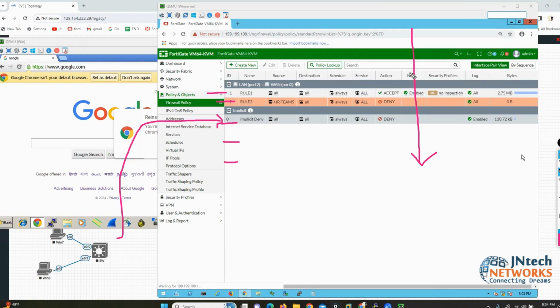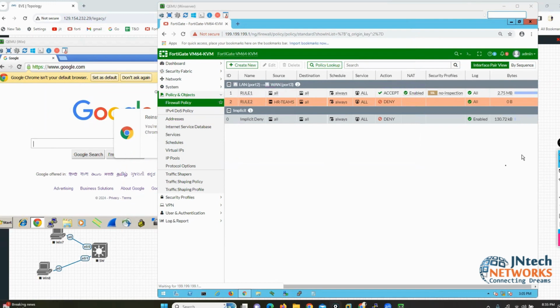So it will always check from top to bottom. As per the top rule, any source, so this 200.200.200.22 is a part of any. It's matching this rule. And as per this policy rule, action is accept. So this traffic is hitting this rule and traveling.